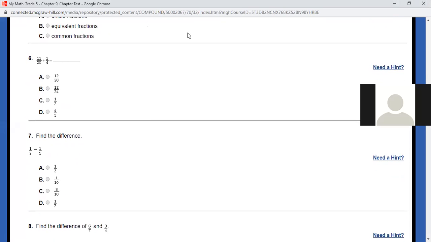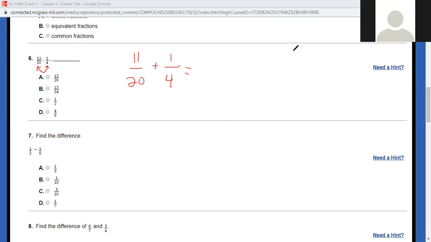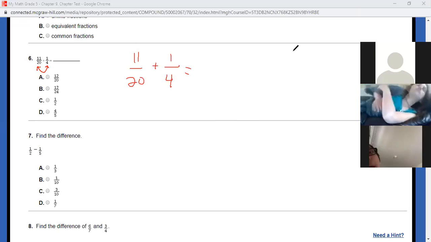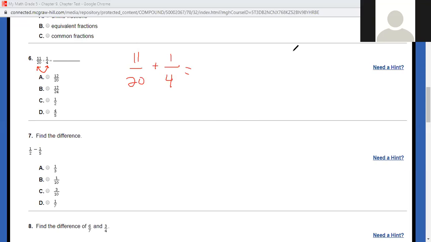All right. This one, told you guys these are going to get a little bit harder because this is not common denominators. Not common denominators, but it wants us to add them. Who thinks they can help me with this one? Again, they're not common denominators, so we cannot just simply add across, all right? Again, I want to try and call on someone who has not gone yet. Anwar.